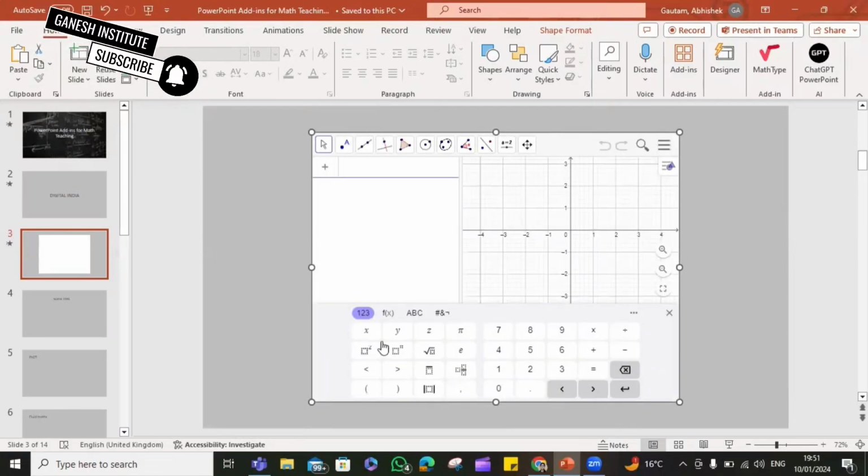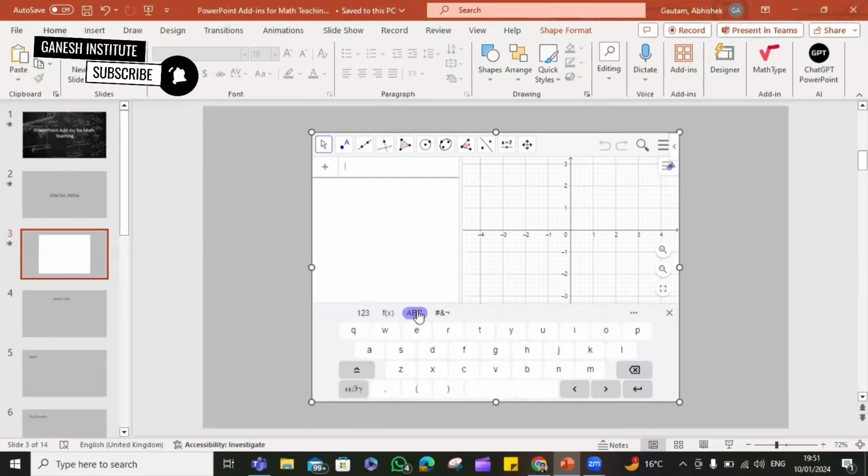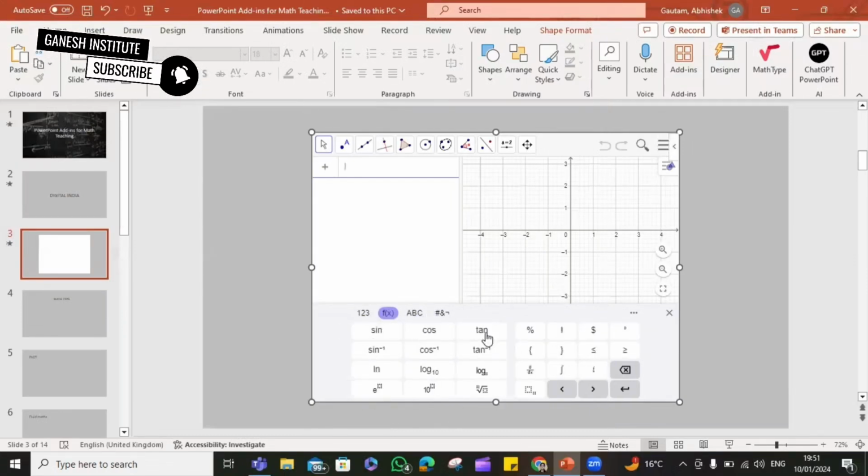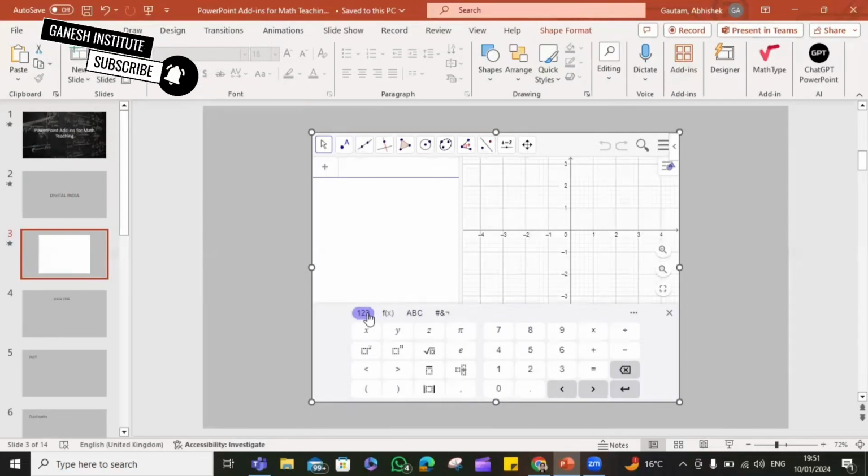Okay, now you can see here in this GeoGebra section, you can write any numbers, any equation, x, y, z, the square, the nth power. You can have a keyboard sort of thing. You can have different exponential, trigonometric components.